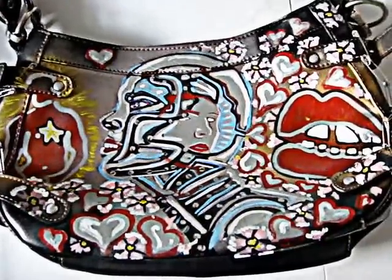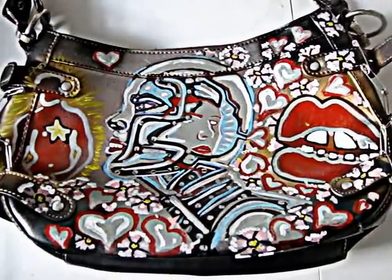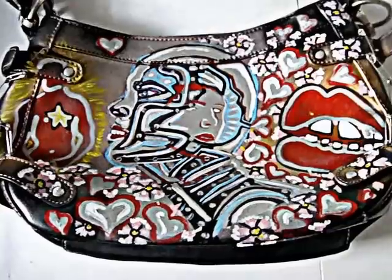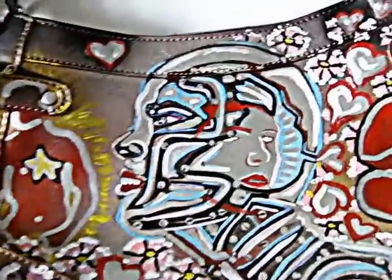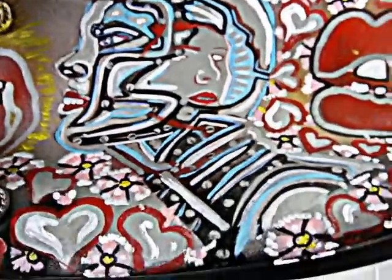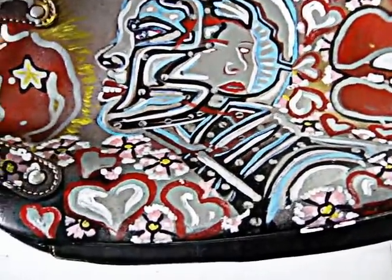Hey, so this is Riddle and this is, believe it or not, a purse. What I did was I found some cool images from some magazines that were on the street around town, and you can take whatever image you like, cut it out with a razor blade, make a stencil with it. I did a combination of using stencils, spray paint, and then latex paint to kind of fill in and highlight.